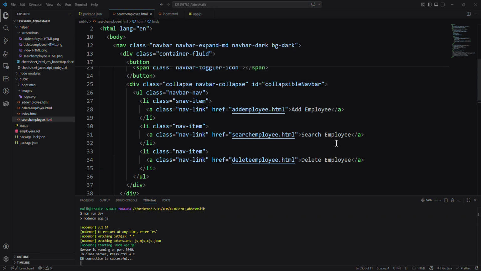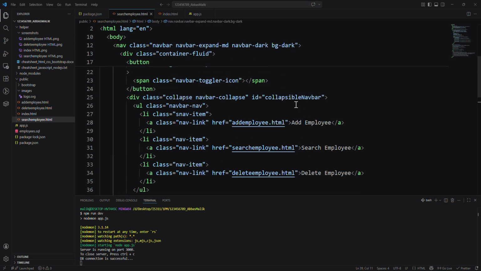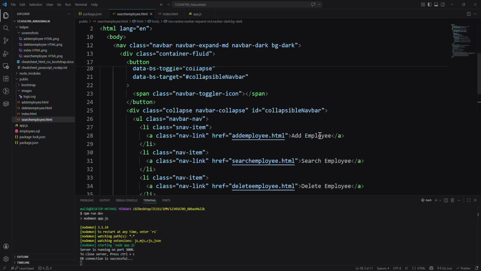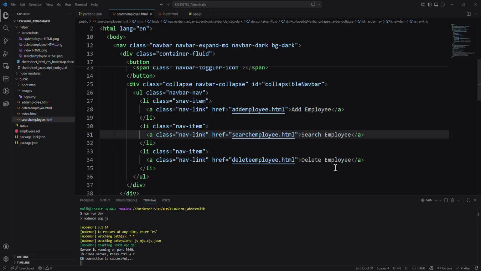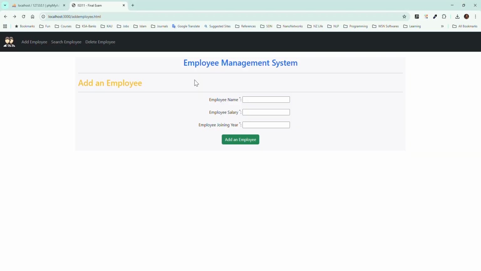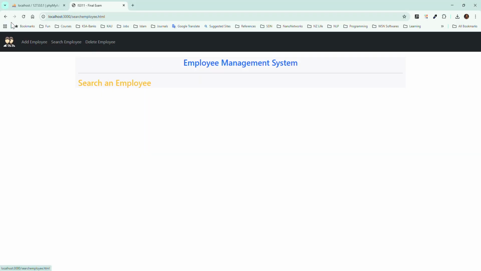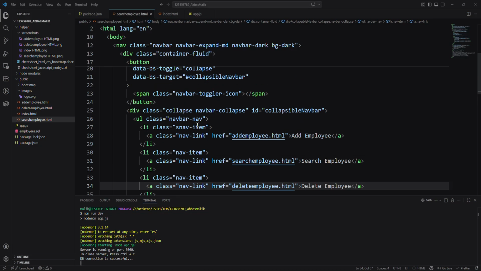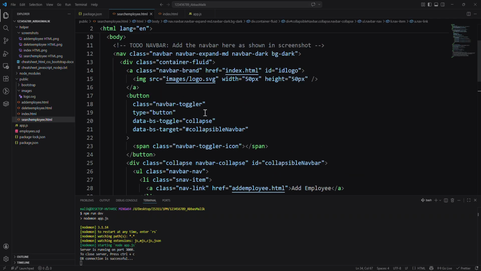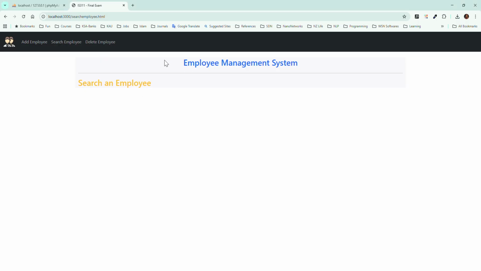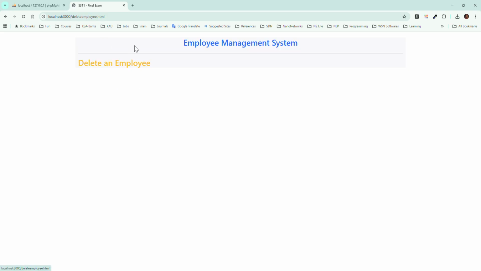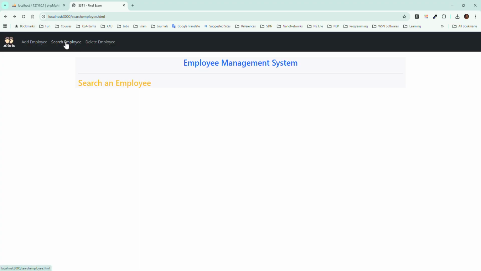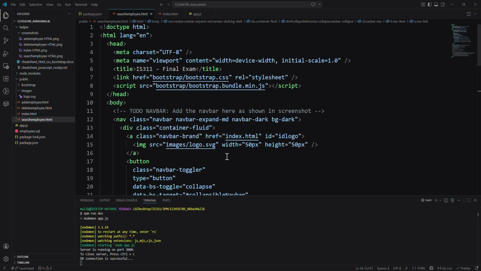Now we have the add employee and search employee links. If we go back to our search employee and refresh, nothing is happening yet. If we go to the delete page, there is no navigation bar, but when we come to the search page, we also have that one.